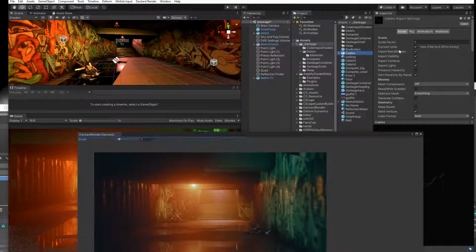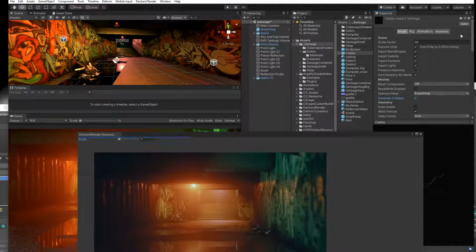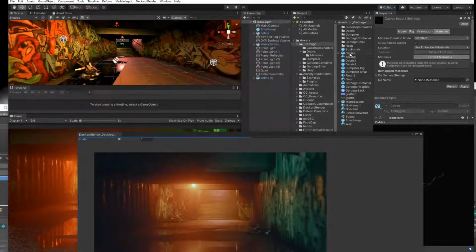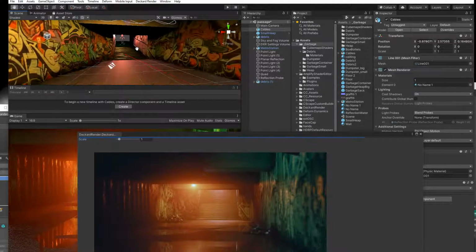Okay, we have to set scale, always 30 like we did before. Generate colliders, materials, extract materials. Okay, and I can place it here, something like that.